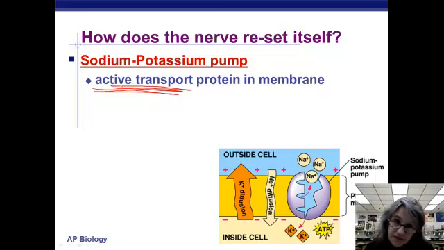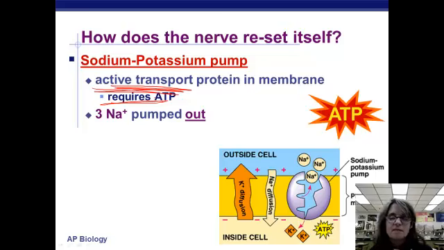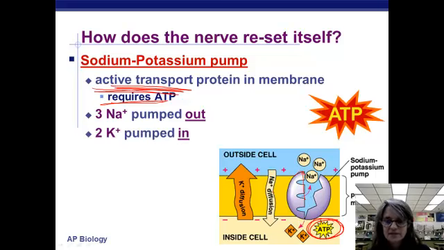It's not the only place where there are sodium-potassium pumps, but clearly it's a really important place because there's a whole lot of movement of sodium and potassium here to allow that electrical impulse to flow down the neuron. As a pump, as active transport, it absolutely requires ATP and lots of it. For every ATP that is spent, every energy molecule that is spent to move this pump, 3 sodiums are pushed out and 2 potassiums are pushed in against their concentration gradient.